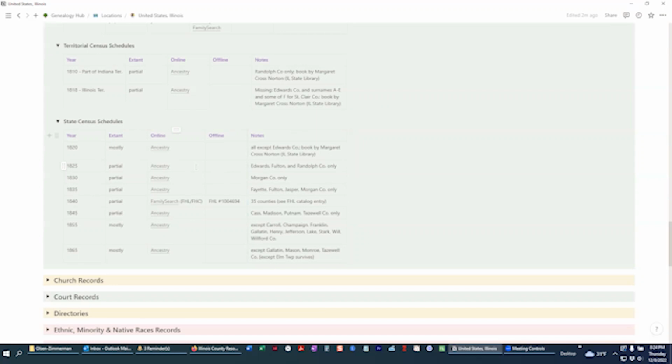Try that again. For part 3, we have to do a little research project. If my research plan included going to the state censuses for Illinois, all I have to do is click on the little link. I can come here and see what is available and then click on the link to go there and search it if I need to. So it's going to save me time.